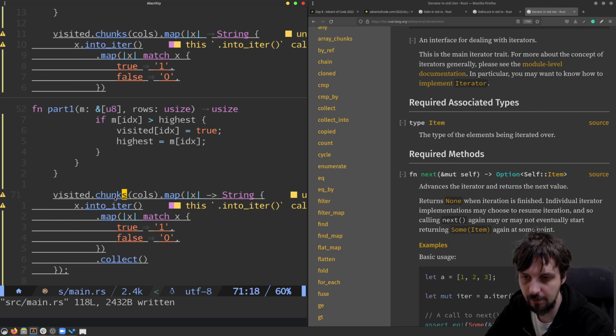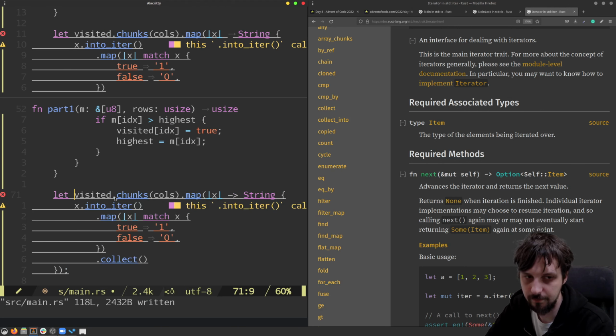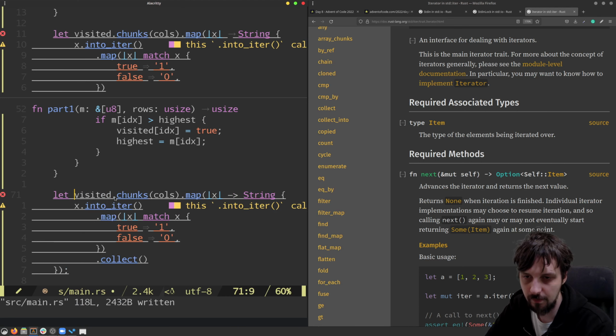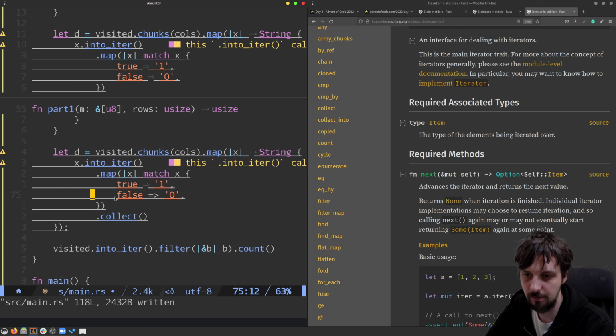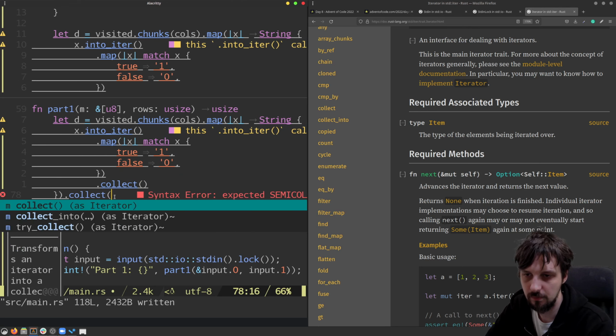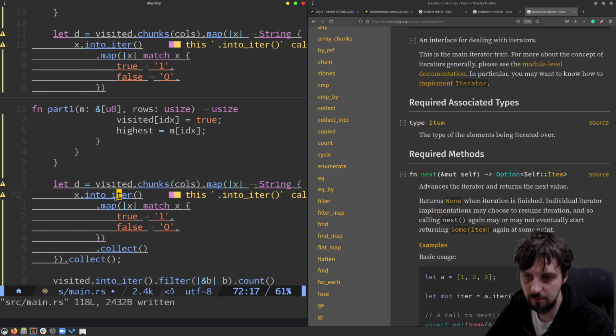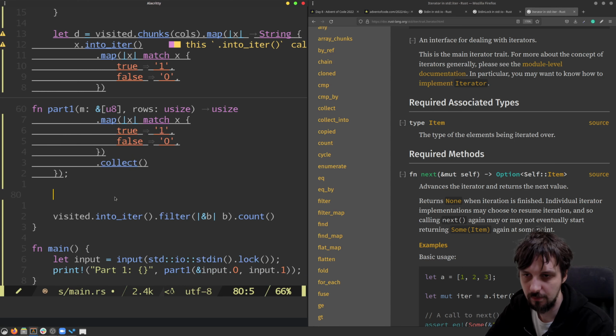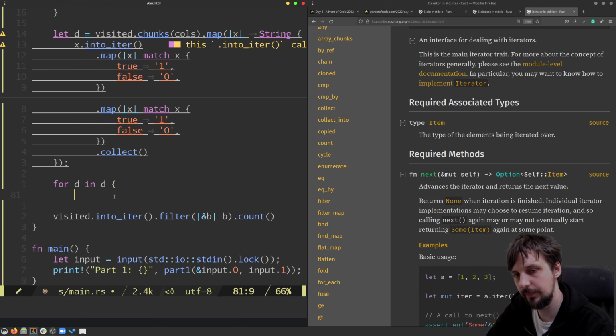Okay, now I want to, let's debug stuff. I don't even want to collect over that.